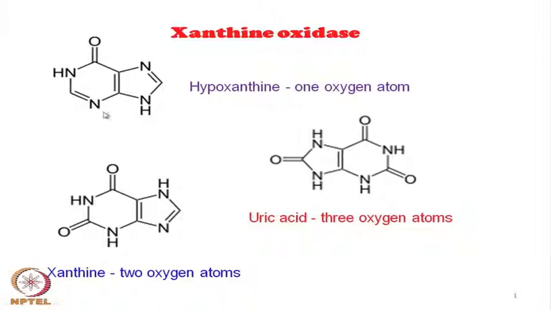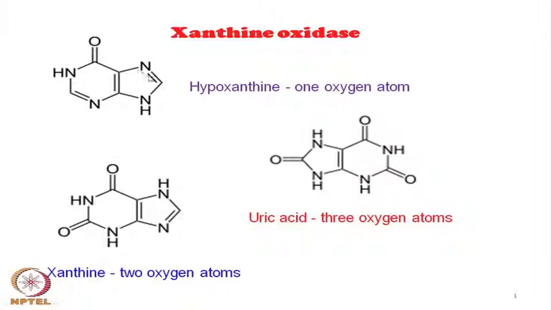uric acid. So, if we consider, as we already discussed earlier, that all these three molecules are different from the basic point of view, their skeletons are all the same. The only thing is that hypoxanthine has one oxygen atom attached to this particular carbon on this 6-membered heterocyclic 2 nitrogen bearing ring, whereas xanthine has 2 oxygen atoms and uric acid has 3 oxygen atoms attached to this carbon, the second one, and ultimately between these 2 nitrogen this carbon.